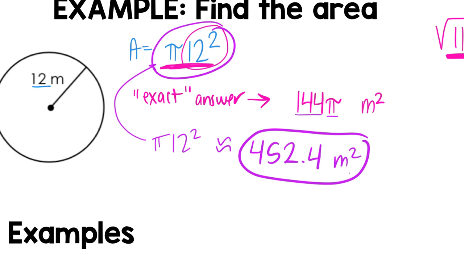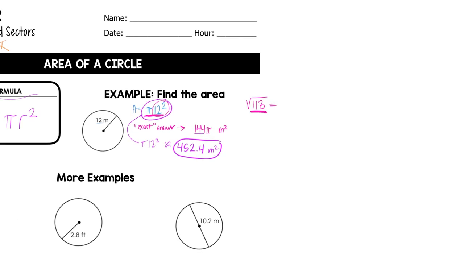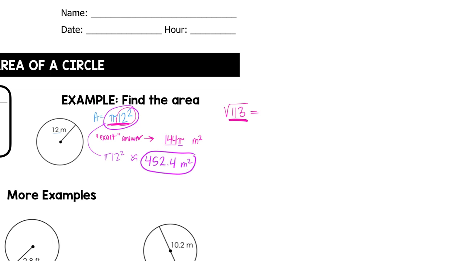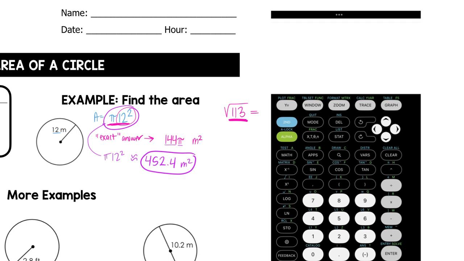If you don't know where that button is, I'm going to show you real quick a calculator picture here so you can see what that looks like. So here I have a screenshot of a calculator screen, and the pi button is right here. It's kind of hard to see. It's right above this little caret symbol, that little up arrow. So you're going to have to hit the second button first and then hit that caret symbol, and you'll get the pi.